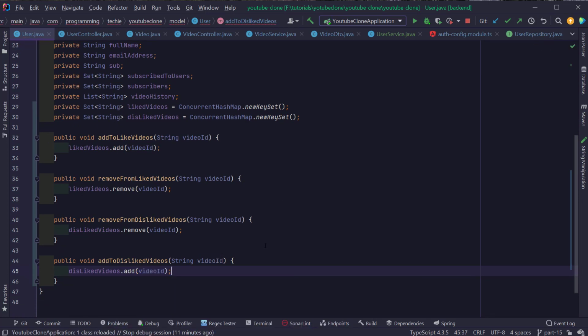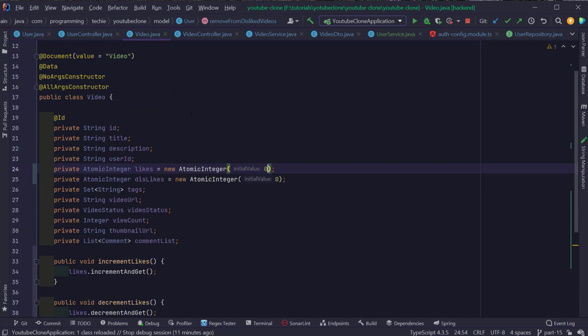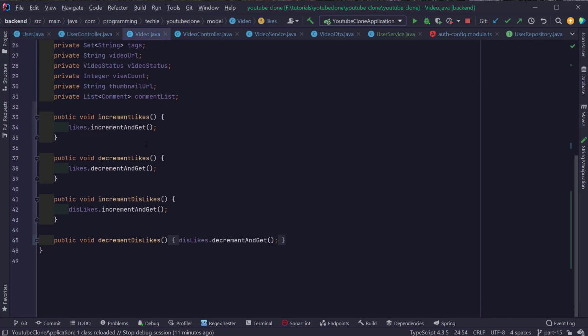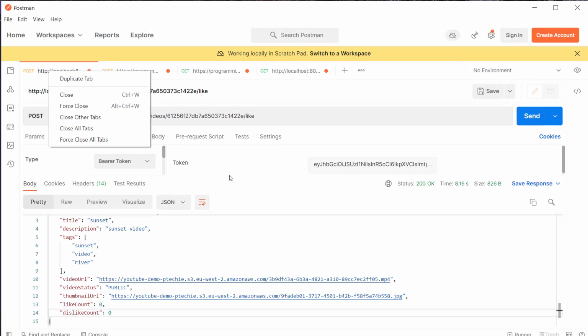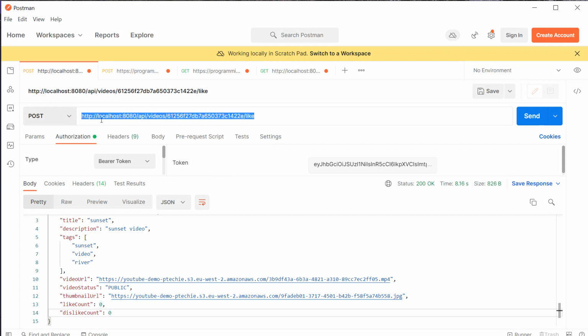So we have the add to like videos and add to dislike videos, remove from liked videos and remove from disliked videos. And if we go to the video page, we have increment likes, decrement likes, increment dislikes, and decrement dislikes. So we have all the possible permutations and combinations.